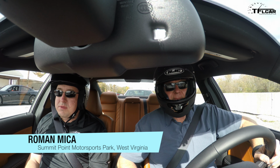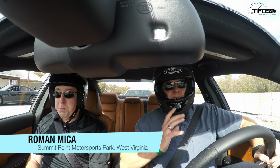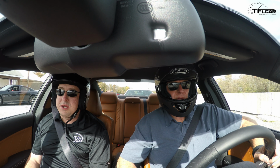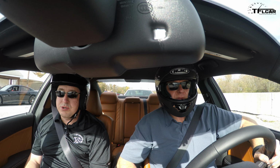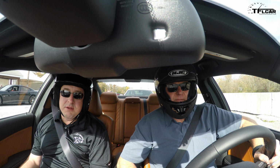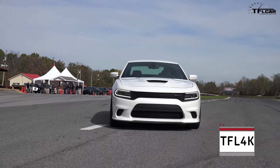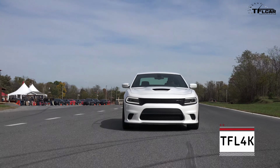Well, what's different is the springing. There's a little lighter spring on this car. We did increase the spring rates from the non-supercharged Challenger to manage the mass on the front, to keep the ride frequencies the same, but the rear springs are the same. And we didn't put bigger sway bars on it. We did get new sway bars.